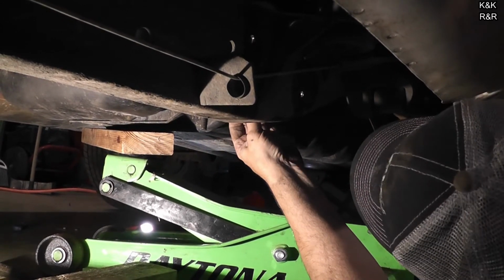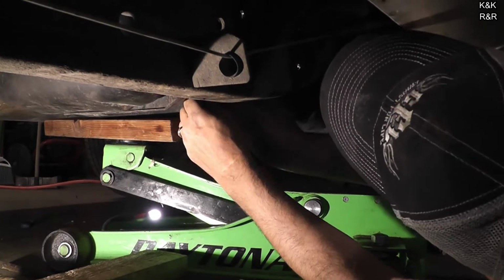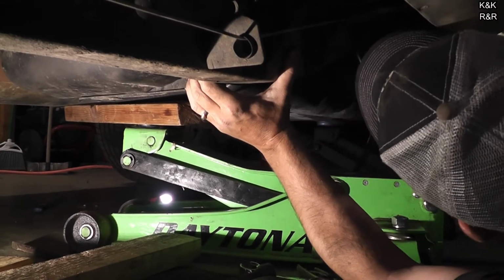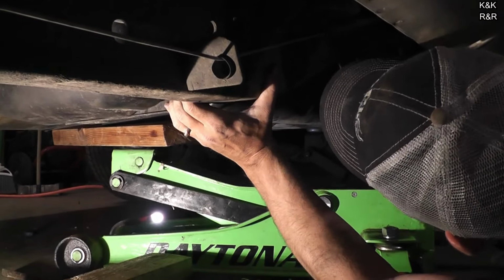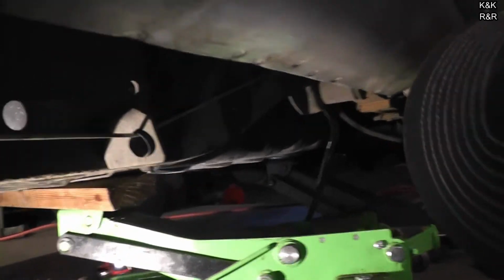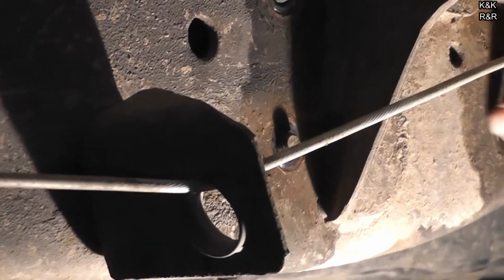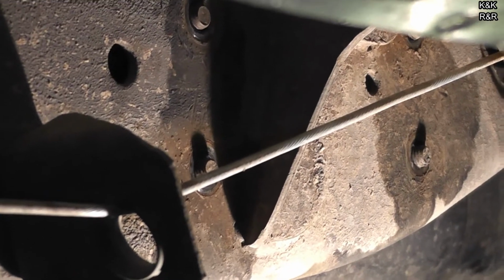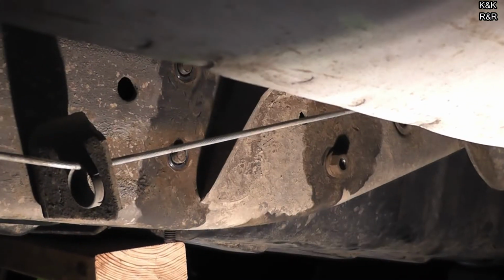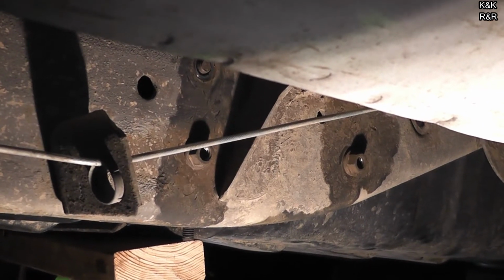Okay, the tank's got to come back a little bit. Alright, almost there. Alright, camera, I don't know if you can see that. Alright, we can get those started. Want to keep it loose in case we got to rock it a little bit. Now your strapping system may be a little bit different, but the practice is the same.